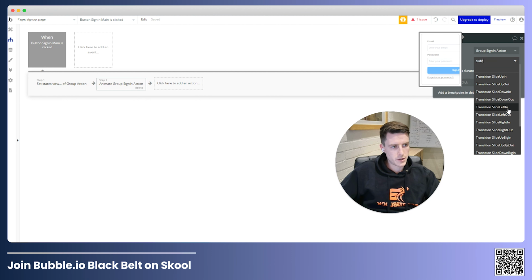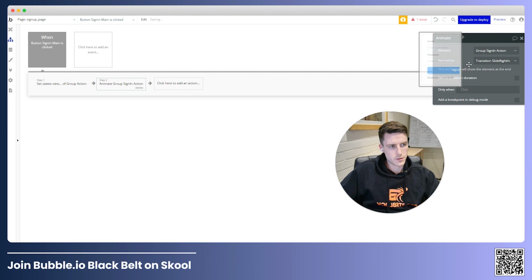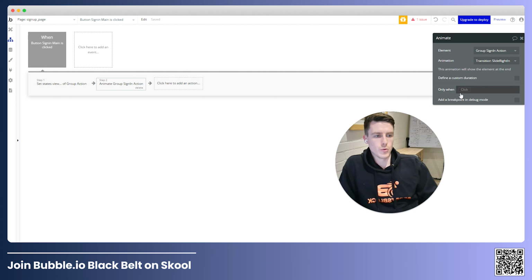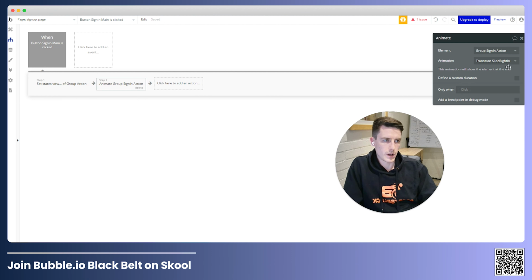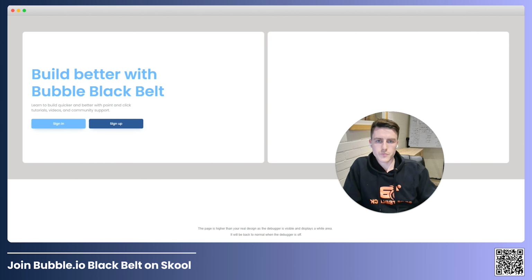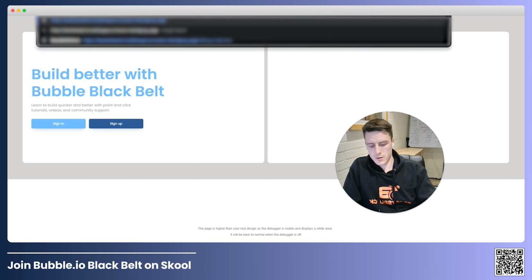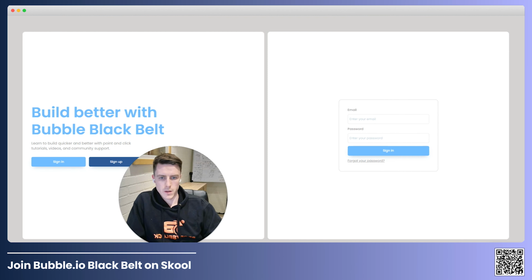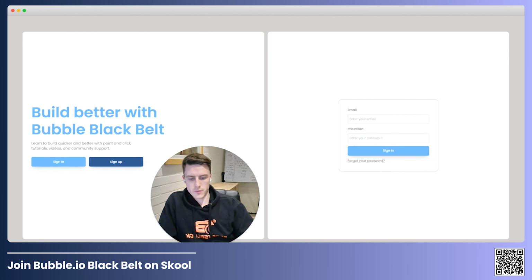Do slide, transition slide left in, I think, or right in. Right in. Awesome. And you want it to be an in animation because that means the element will continue to show at the end of it. But if you do an out animation, so slide out, then it will hide it at the end. All right, let's have a very quick look at what that looks like. Get rid of the debug. Should probably hide that video of me.